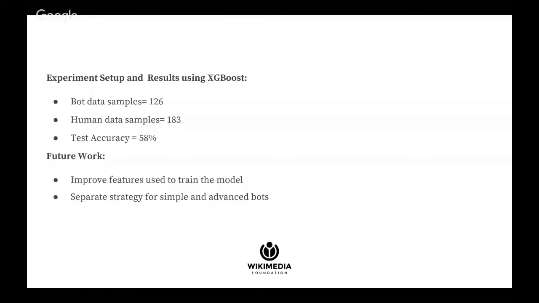In order to create the machine learning model, we collected data in February. We got 126 bot data samples and a large number of human data samples, using 183 of them. We used an XGBoost classifier, which gave an accuracy of 58%. This is significant because we were using statistical data as features and couldn't use more obvious features due to privacy concerns. This is very promising, because we have now thought of ways to use field-wise features — such as username field features and email address field features separately, even the CAPTCHA field features — which should give a better feature representation and improve performance.